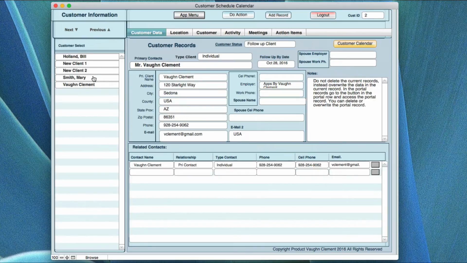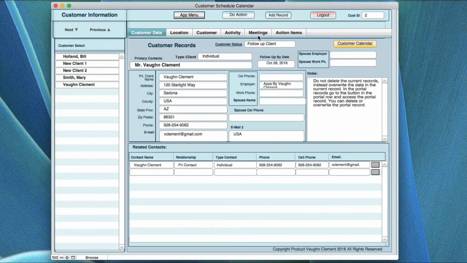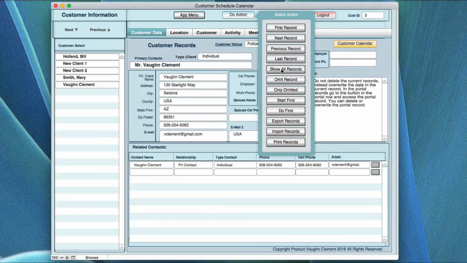You'll notice everything over here looks the same, but if I go to the list view for the clients, you'll see that the only record showing here in the current set of records is the one I just did a find for. So that you can see is related back and forth as far as the data on the screen. Now if I go over here, as I showed you before, and said do action show all, then all the records would be back into selection.